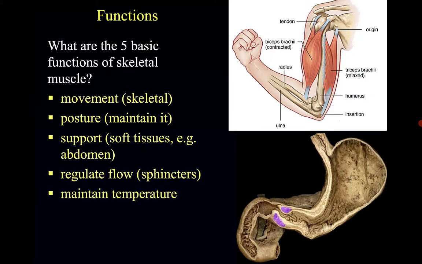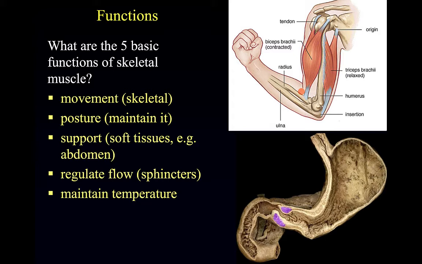If we think about what we use muscles for, that would be our set of functions here. The most obvious, of course, is movement, and obviously this is going to be done in conjunction with our skeletal system. Our skeletal muscles will contract. For example, if we take a look here at the biceps brachii, we have origins here on the coracoid process and supraglenoid tubercle of the scapula. We have an insertion on the radial tuberosity of the radius. When we contract, we pull that radius closer towards our scapula, causing that flexion motion.